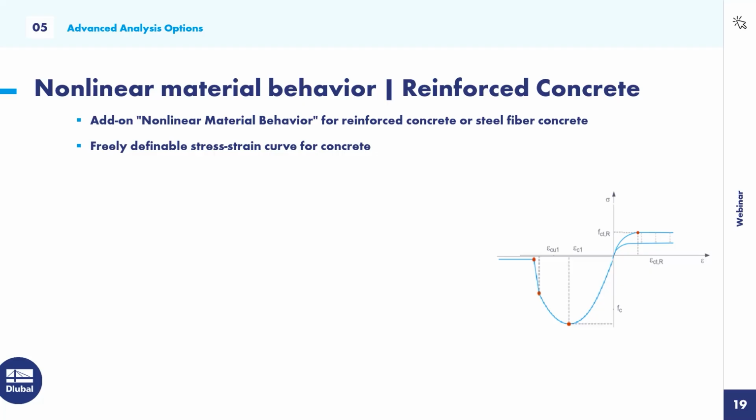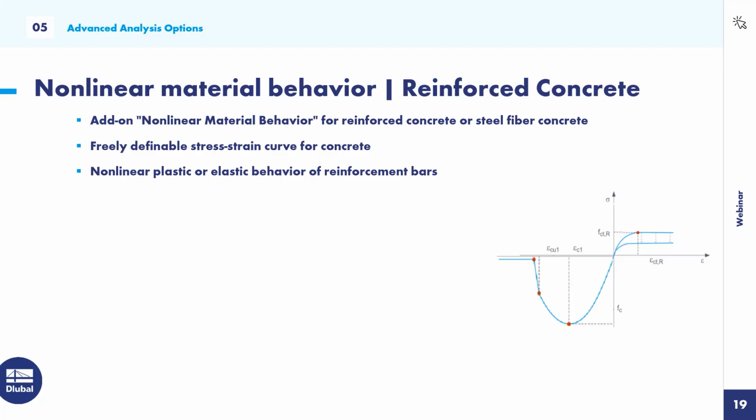Further, we have the possibility to totally redefine the stress strain curve for the concrete. Of course, there are some predefined stress strain curves which are necessary for the deflection calculation or for the stability design, but you are able to define your own stress strain diagram. This was not possible in RFEM 5. In RFEM 5, the stress strain curves were generated in the background. This was a kind of black box. It was generated from the properties of the strengths, the Young's modulus and the strains, but the user had no possibility to influence it or define his own stress strain curve.